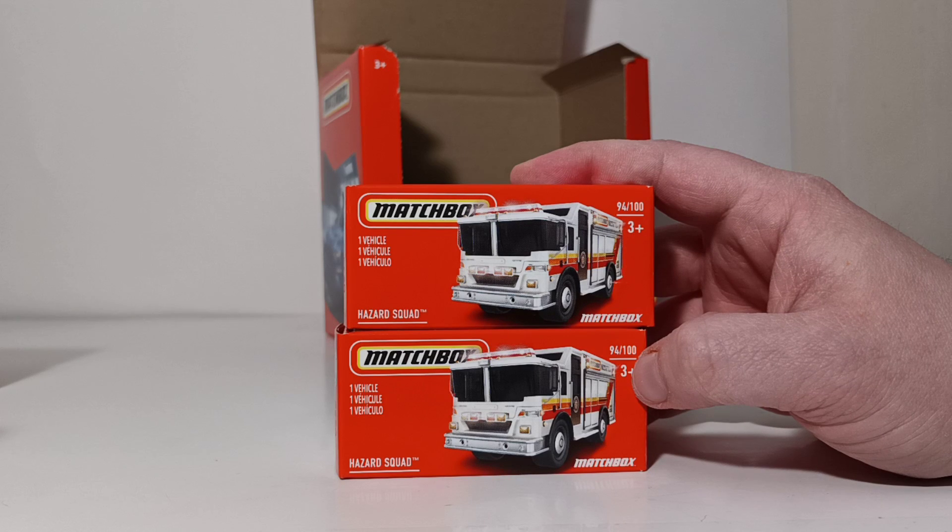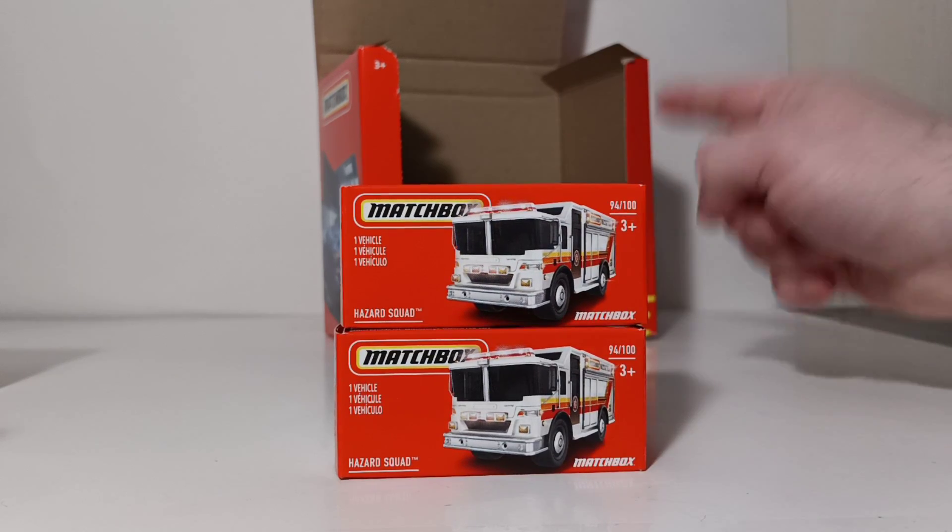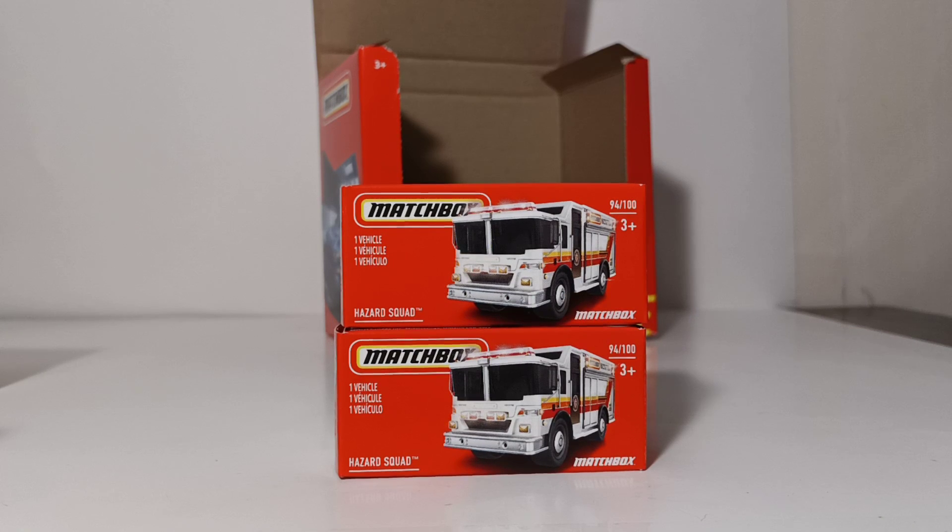At this juncture, let's take a quick commercial break. When we come back, we're going to open one of each of these that's in this case. We'll take a look at the actual model up close and I'll give you my thoughts on it. Don't go anywhere — we'll be back after this short break.